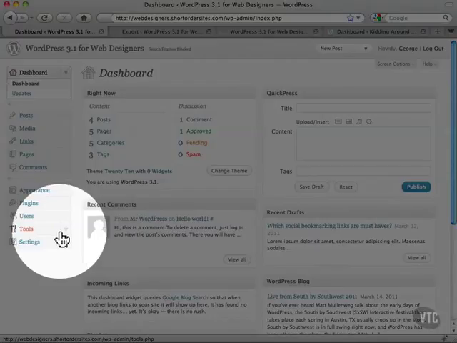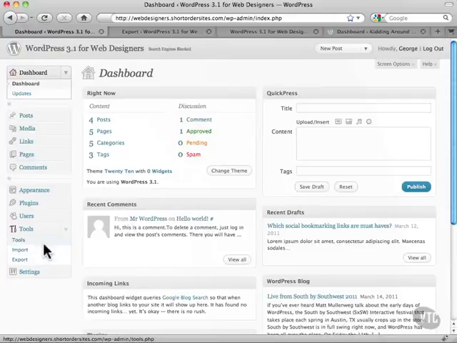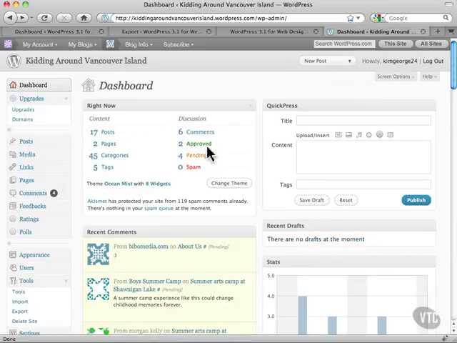We have several settings here, including import and export. And what we're doing in this case, of course, is we're going to import. So we need something to import, first of all. Quite often I've seen clients who have set up a WordPress.com blog. WordPress.com, of course, is the hosted version, as opposed to the one you're working with here, the self-hosted version. So let's go in and take a look at a WordPress.com blog.